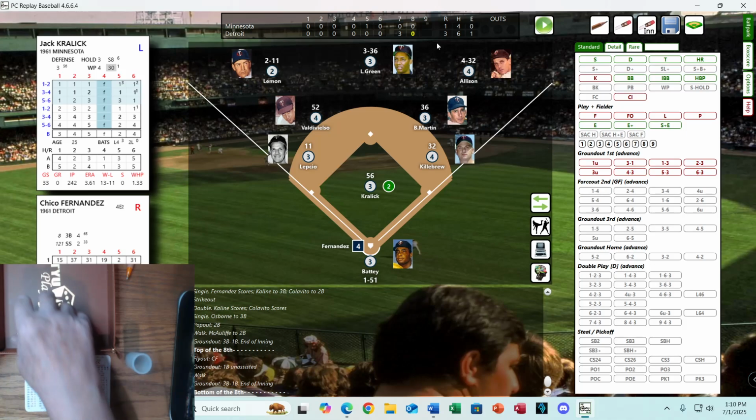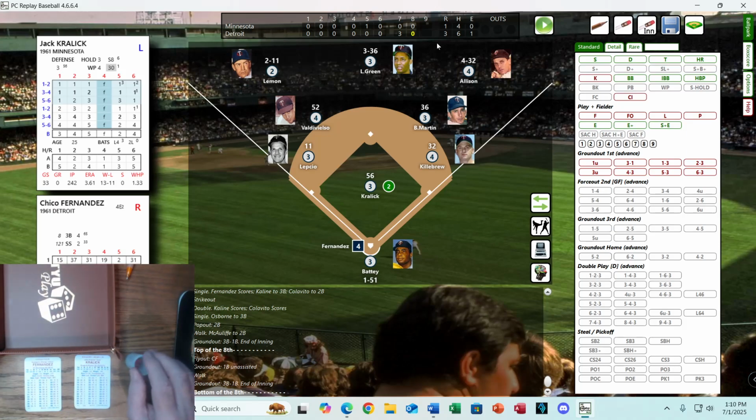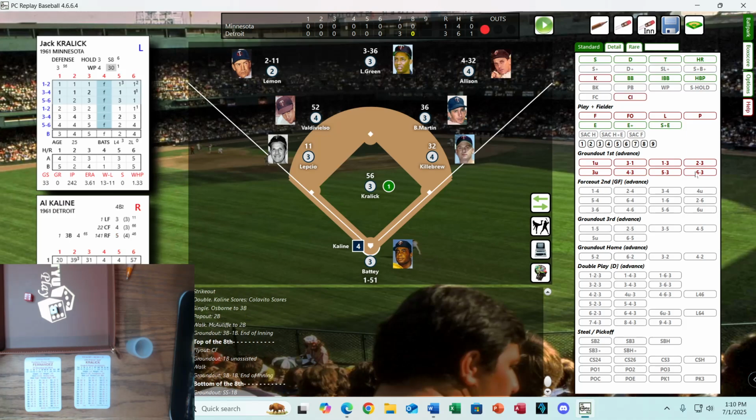And here's Chico Fernandez. Kralix has pitched himself a pretty good game, except for that last inning. So the bottom of the 8th here, Chico Fernandez. 61, 24. And there's a ground ball out to the shortstop, who picks it up and fires it in. The announcer doesn't know how to say his name, so he just skips it. Here's Kline. And there's a 0 for Al. They're not going to quit. They want some more runs.